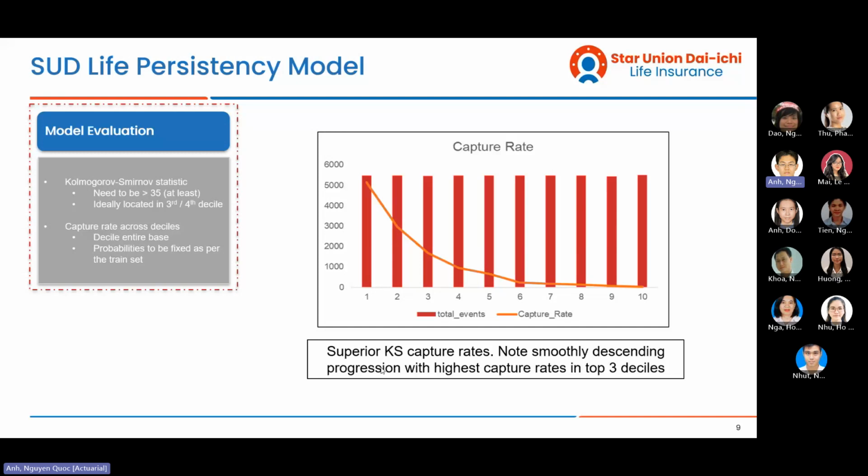Then this can be shared with the business users as well, given the bandwidth that they have. What we typically do is try to identify those top two and top three deciles based on the resources that are there. In some cases, it can be only one risk decile that is shared with the business team, or if the business team has the bandwidth in a particular month, we can share the top four risk deciles as well. So it depends on the volume that we can handle and how to formulate our strategies on these policies.